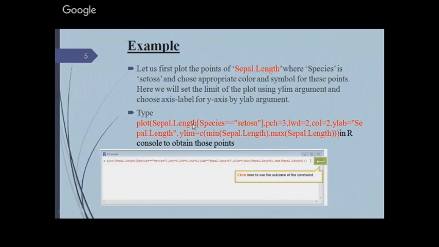Sepal.length, the first attribute from the iris data set, goes along the x-axis, and within square brackets I have chosen species double equals Setosa. While plotting certain points in my graph, I am specifying a condition that only plot the sepal.length value if the category of the flower is Setosa.